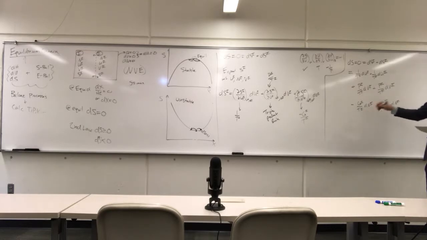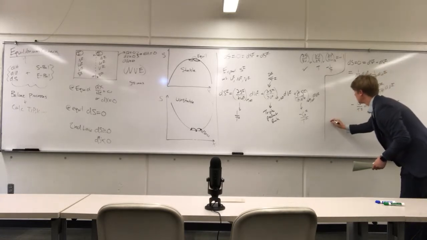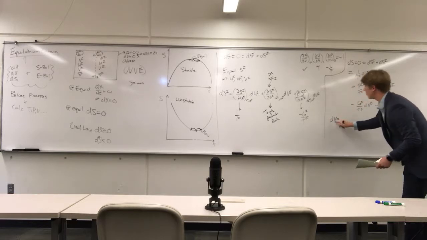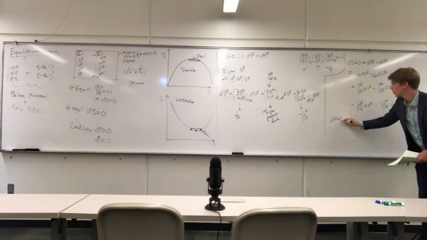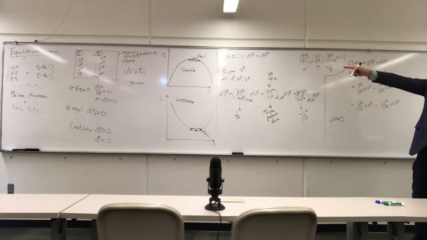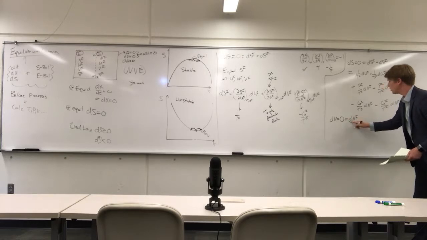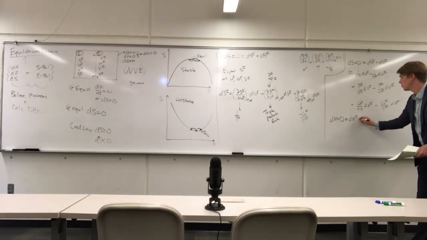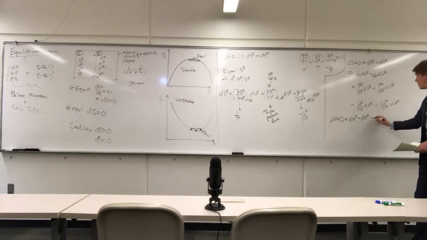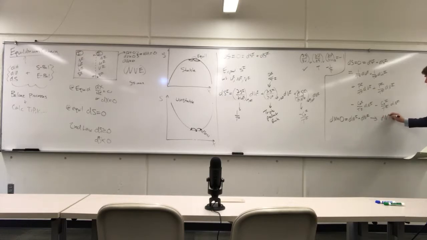What we're going to do is perform an energy balance, an entropy balance, and in this case a volume balance, because the volume of the whole system is conserved. The total change of the number of particles in the system is also going to be equal to 0, because that's what we defined. We said this is an impermeable system. So that means that the rate of change of the number of particles in phase 1 plus the rate of change of the number of particles in phase 2 is equal to 0. Our conclusion then is that any particles lost from phase 1 are gained in phase 2 and vice versa.